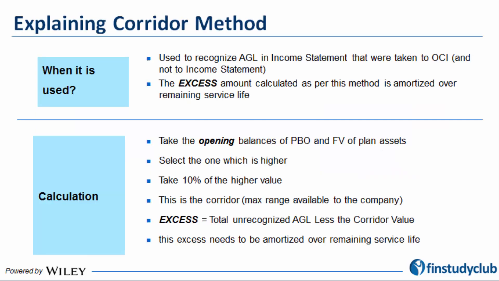The corridor method is a specific method used to transfer value from OCI to the income statement. There are two questions on this slide: when do you apply this method, and how do you apply this method? How has always been easier; it's always the when which is more critical. In US GAAP, there are certain changes made by actuaries which may be a gain or a loss which gets parked in OCI. They may be because of liability or because of assets.